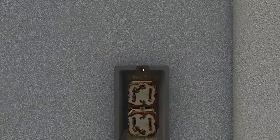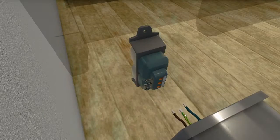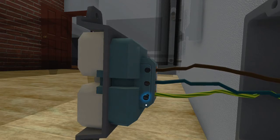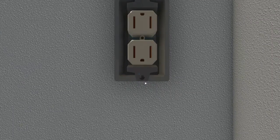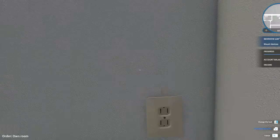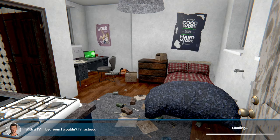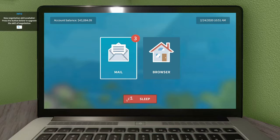Screw that side. This one's vertical. The other one was horizontal. These almost look like shoestrings a little bit. Now, I've never changed an outlet in real life, so I wonder if it's really just that easy. I would assume so. Order is 100% complete. Woo! Complete. Alright, time to do one more for this one.